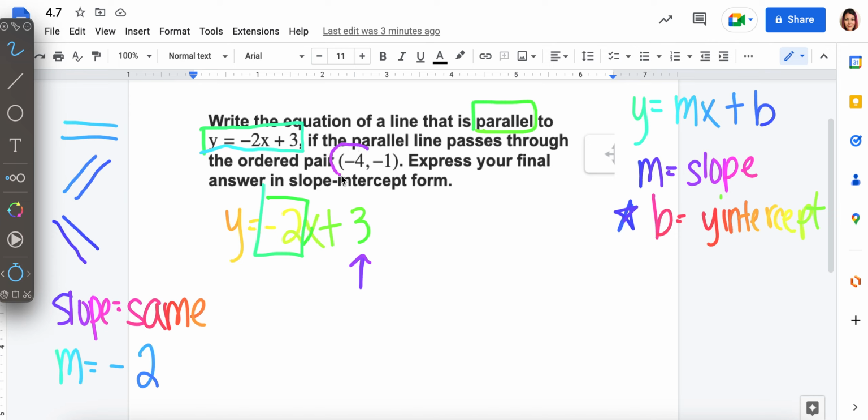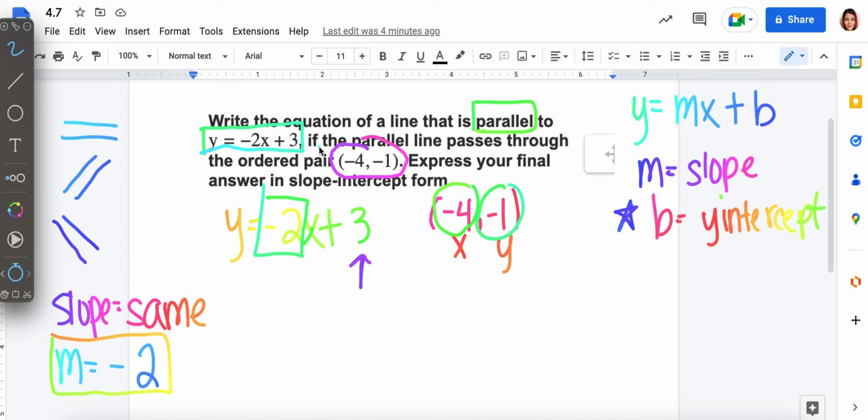We can figure it out with this information because we know our new line goes through the point (-4, -1). Well, when a coordinate point is written, it gives us an x value and a y value. So we can take the x value and the y value and plug it into slope-intercept form. So we would know our slope because we know the slope's -2, so we can plug that in, and we know an x value and a y value, just leaving us with figuring out what the y-intercept is.